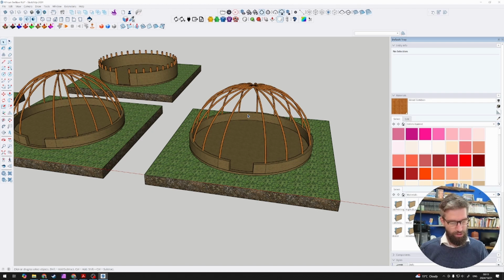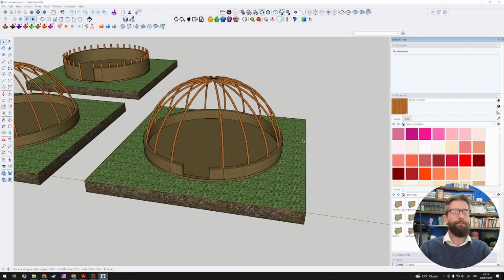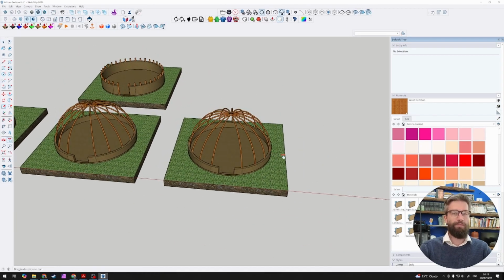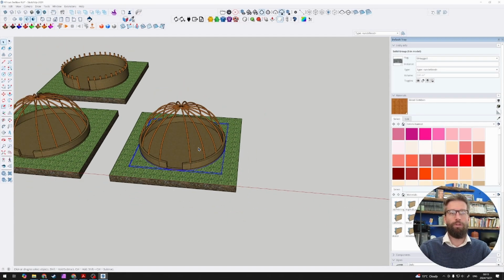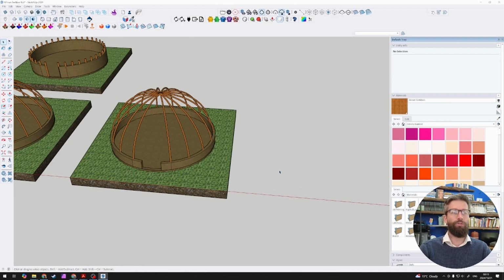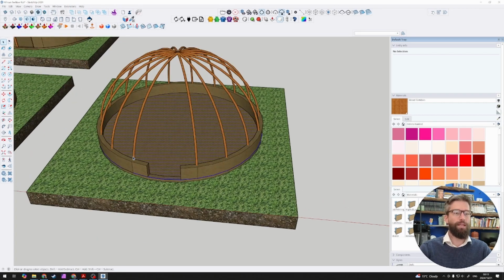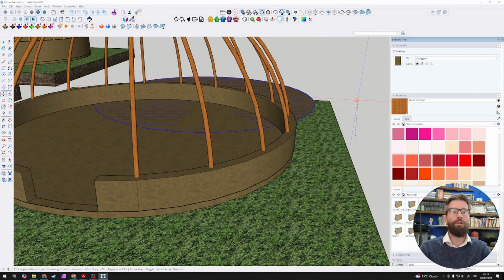So not the posts, and then after the framing is done, we can lay on top of that the grass. Now for the framing, we would have to take a few more steps. Not necessarily difficult steps, but let's make a copy of the floor and paste that in place, and then we can drag that floor up.